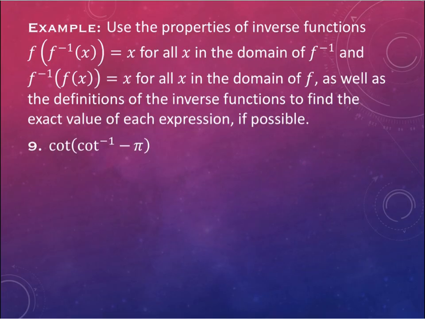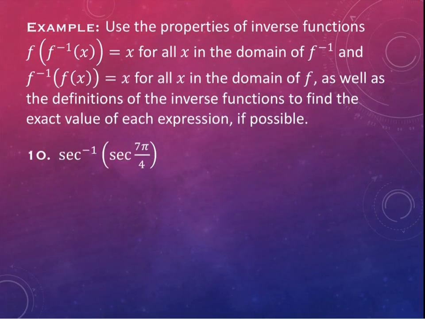So when we're dealing with cotangent, if we went back several slides, which I'll spare us the details at the moment, this will actually be okay. The negative pi is supposed to be between negative infinity and infinity, which it is. This works for cotangent. Tangent and cotangents are very broadly defined, and so they go from negative infinity to infinity. So because this works, what this means is they cancel, which is our goal. We'd like for that to be true all the time. We don't get it to be true all the time, but we get it to be true here, because for cotangent, we can actually go with negative infinity to infinity. So this one's negative pi.